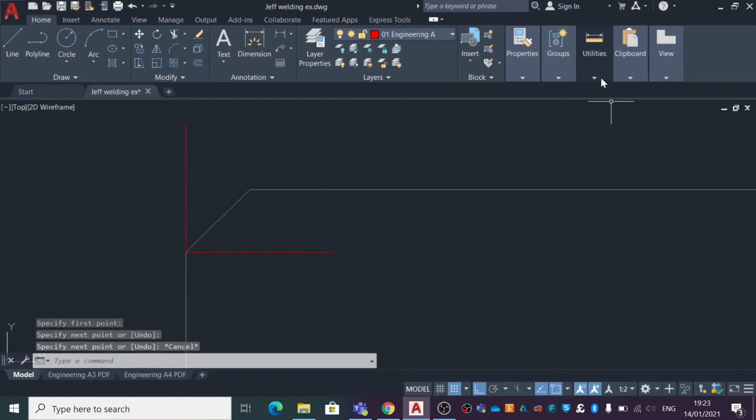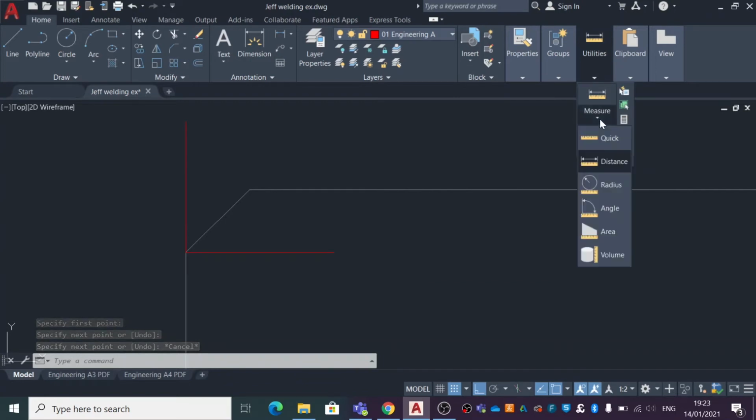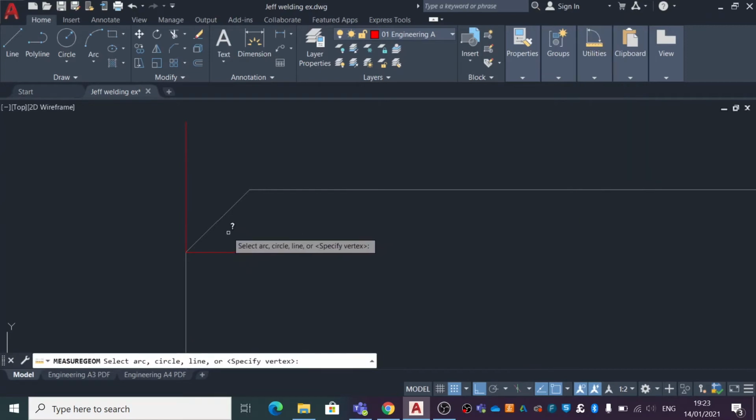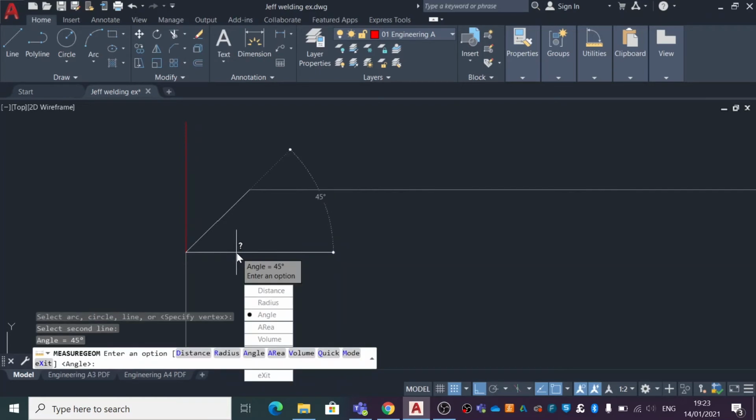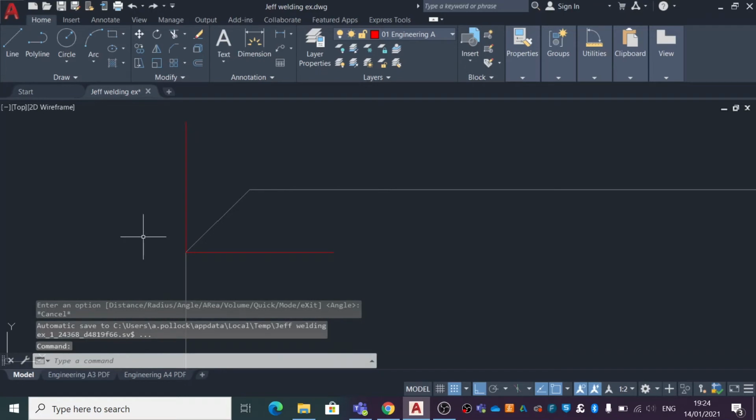Now if I go to my utilities, measure, this time I want to measure an angle, and I'm going to choose a line and choose this line, and you see that that angle is 45 degrees. The only reason that can be 45 degrees is because we trimmed off 3 mil here and 3 mil here. If those two distances are different, then this line can never be 45 degrees. So that's an interesting command.